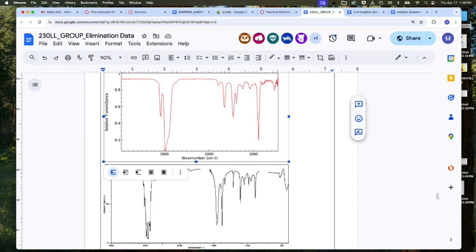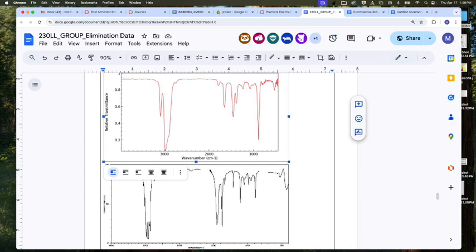You see a lot of difference? Well, in the fingerprint range, but that's pretty much it. Okay, so going into the fingerprint range, maybe we could see much of a difference. It's kind of flat. And then we potentially run into problems. When we talked through this lab, we said there were two possible answers. We could form the 1-butene or the 2-butene, or both. And if I have both, are you going to be able to interpret the fingerprint very well?